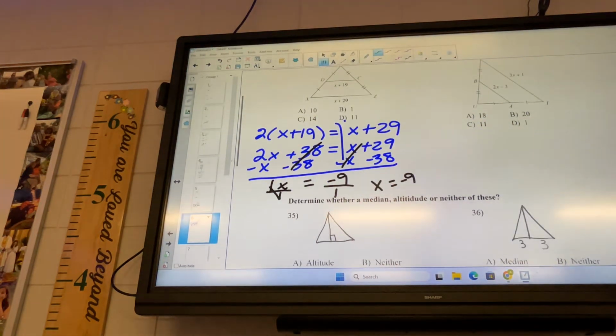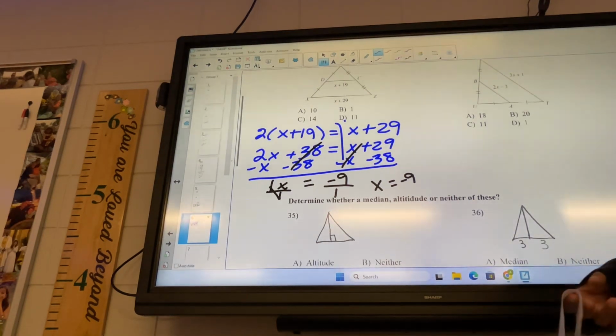Is that an answer option? No. Okay, what's the problem then? You're supposed to divide by negative 1. No, I should have divided by positive 1. What's the problem? Because that's not an option. I think you subtracted it all. Did you? What's the problem? Yeah, so plug it in. Boom, there we go. We're supposed to plug it in. Okay? So that's why it's not an answer option, because we're not finished.